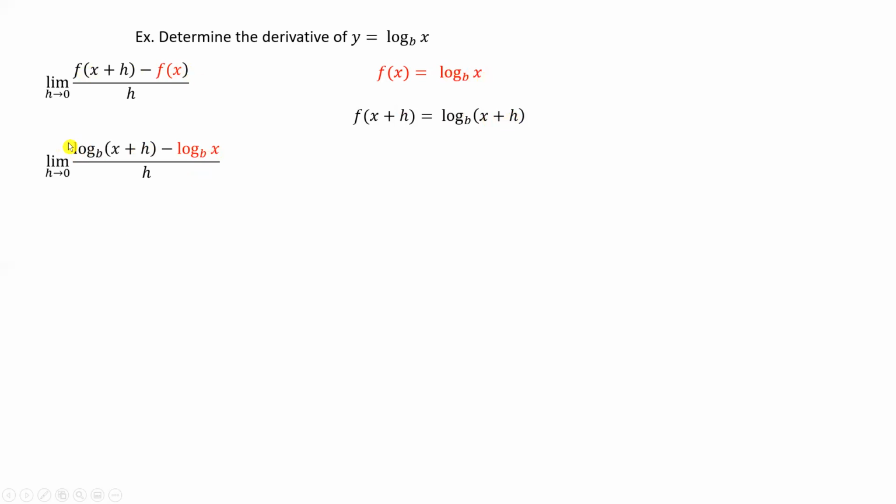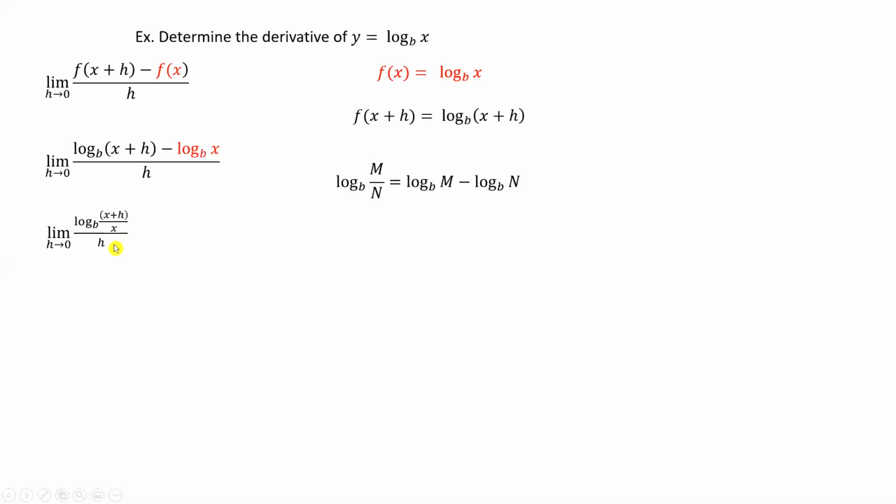Now, simplifying the top of this fraction, we're going to have to remember some laws of logs. When you had the log of a quotient, you could write it as the log of m minus the log of n, which means if you have the log of m minus the log of n, you can write it as the log of a quotient. So we have the log of x plus h minus the log of x. That's really the right-hand side, so we'll write it more like the left-hand side. Imagine that's your m and that's your n, and then we're writing it as log of m over n. So we can write it as log base b of (x plus h) over x.